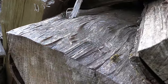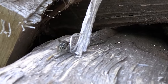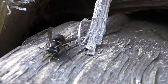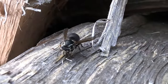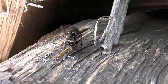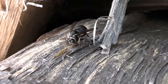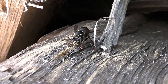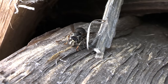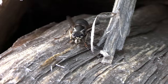So you see a yellow jacket on the right-hand side, and then a bald-faced hornet that I zoom in on. She already has a pretty big ball of saliva and cellulose in her mandibles, but she keeps chewing and chewing. There's one really neat shot here where you can see the black ball that's underneath her, what I call her chin, underneath her mandibles, that she's balling up. But there's a shot here where she pulls off a strip of wood fiber, and she kind of chops it up like she's sucking up a piece of spaghetti, which is pretty cool.